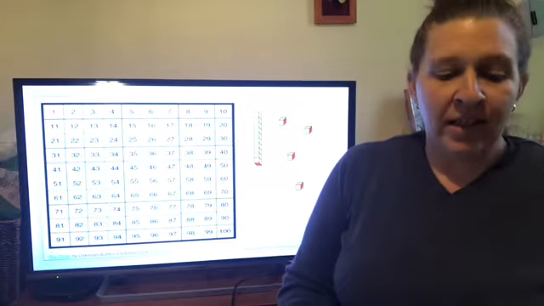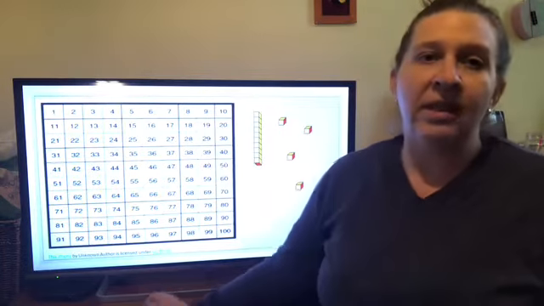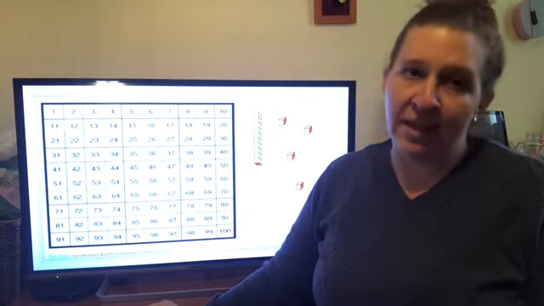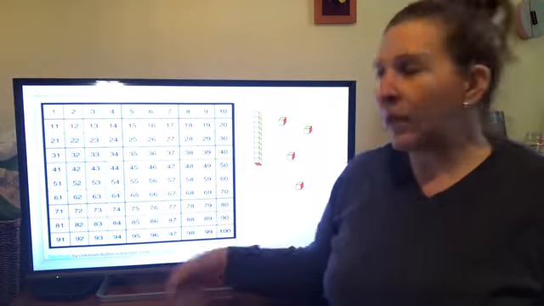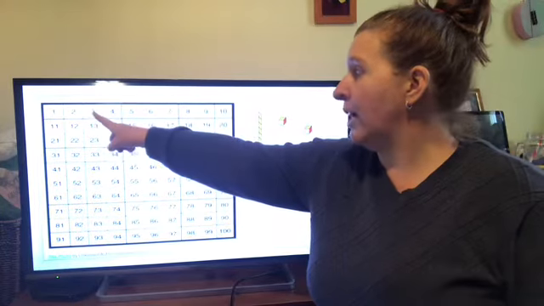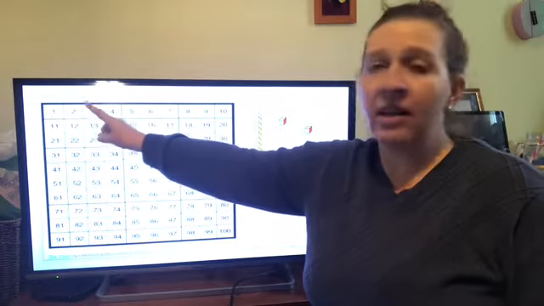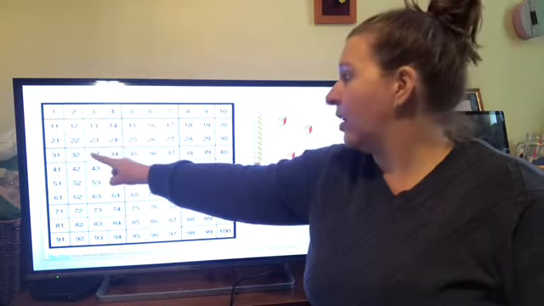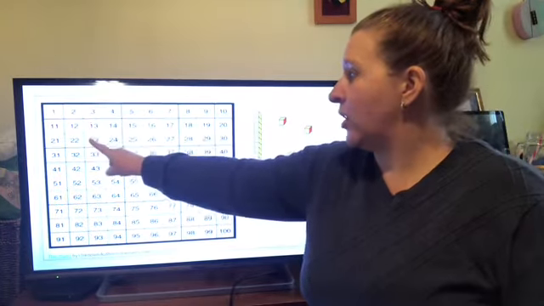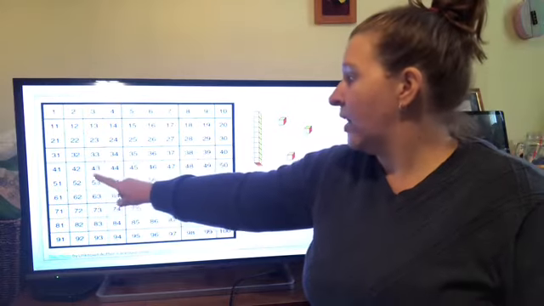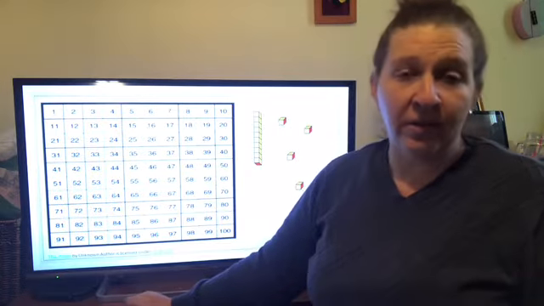For our quick counting today, we are going to start at a number in the top row, a single digit number, and we're going to count by tens. That means we say 10 more each time. So if I choose a number, for example 3, and we add 10 more each time, it will say 3, 13, 23, 33, etc. So count with me. 3, 13, 23, 33, 43, 53, 63, 73, 83, 93, 103.